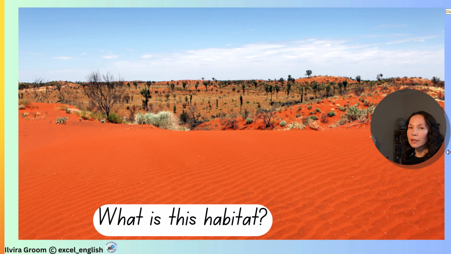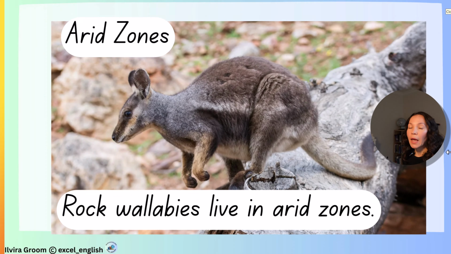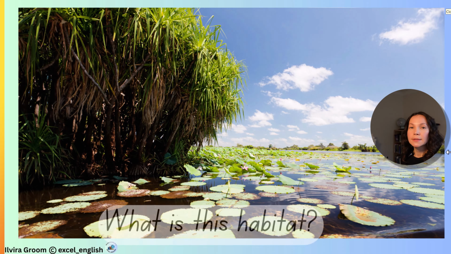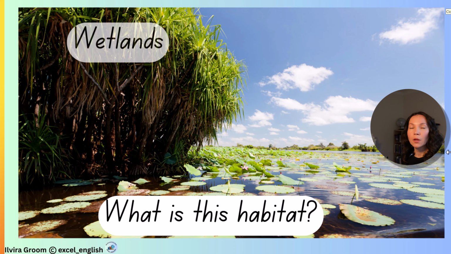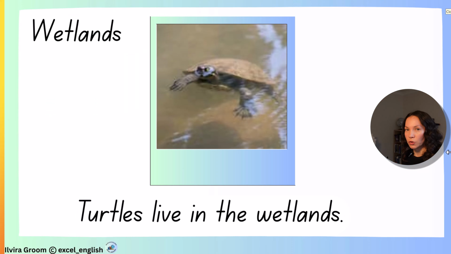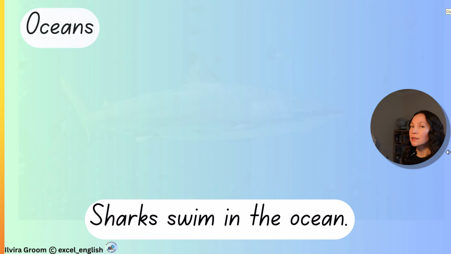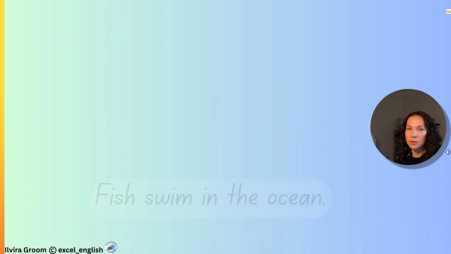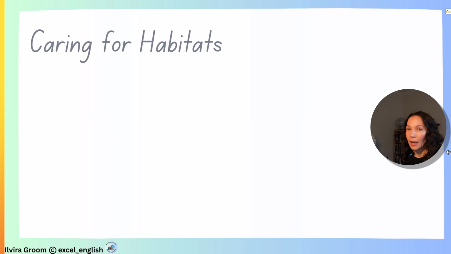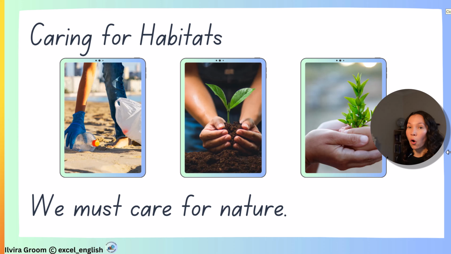I would go through each of the habitats with my students. So in this presentation, there is also a desert, arid zones, wetlands, rainforests, and oceans. So I would ask them a question first before introducing the information. So that might take a whole session, maybe even 2 sessions. Again, depends how long your lesson is. It will depend on your students' English language level and their age.